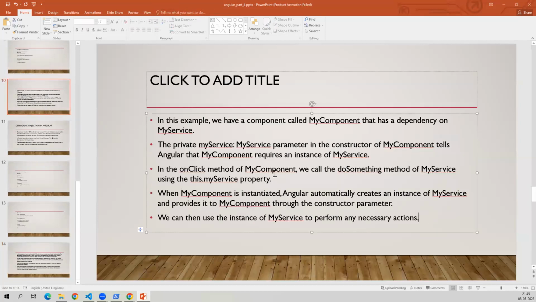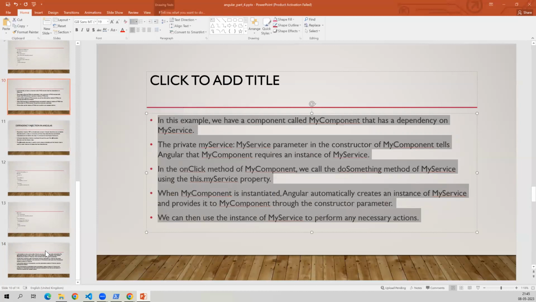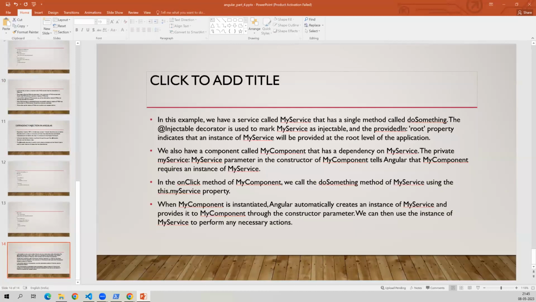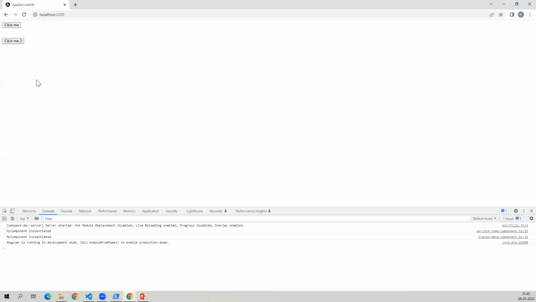This is how you can take a service and use it. You can share the data between the components, and also communicate between different components with one service. That's how you can reduce the code.